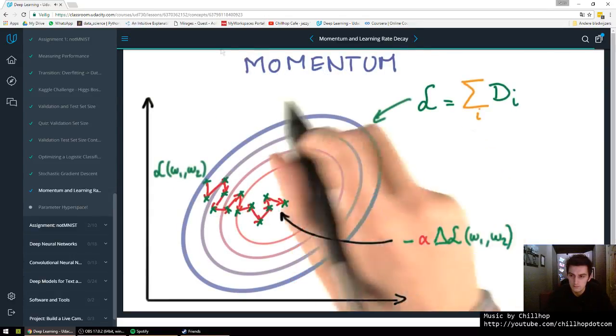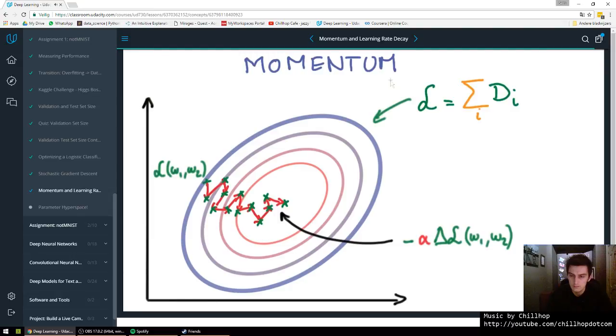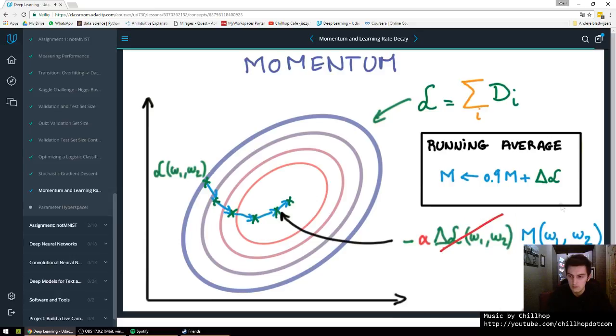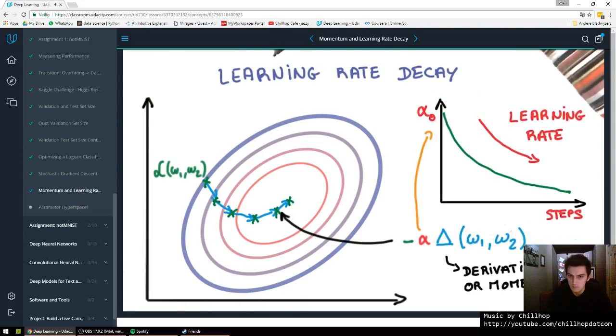The first one is momentum. Remember that at each step, we're taking a very small step in a random direction, but that on aggregate, those steps take us towards the minimum of the loss. We can take advantage of the knowledge that we've accumulated from previous steps about where we should be headed. A cheap way to do that is to keep a running average of the gradients and to use that running average instead of the direction of the current batch of the data. This momentum technique works very well and often leads to better convergence. The second one is learning rate decay.